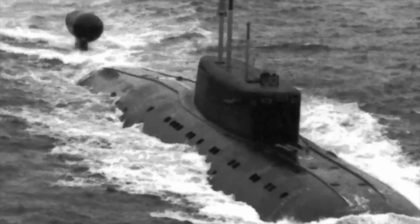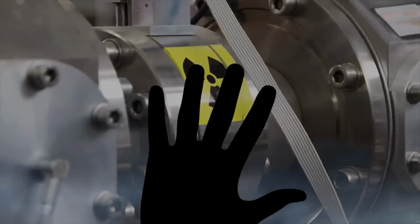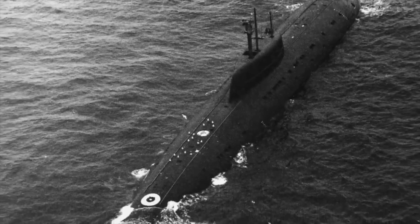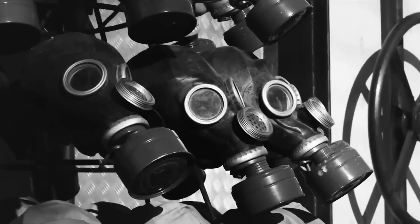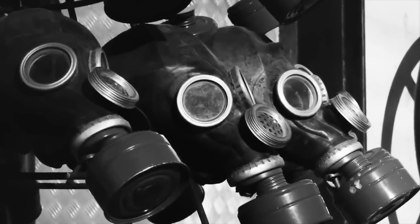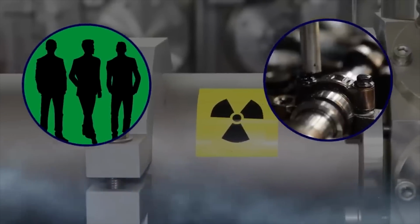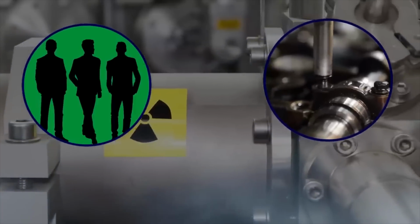Headed down into the submarine, they managed to rig together an improvised coolant system and carefully install it by hand. K-19 and her crew had been saved, but for the 22 volunteers, their fates were sealed. Despite the fact that they tried to take as many preventative measures as possible, including working in groups of 3 for only 5 to 10 minutes at a time in the irradiated space, it wasn't enough.